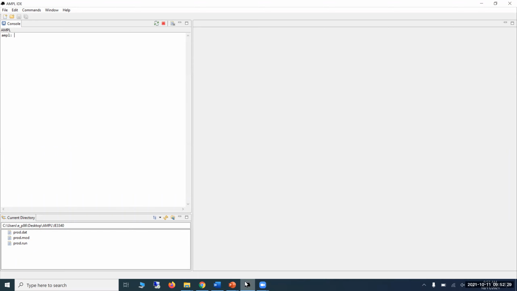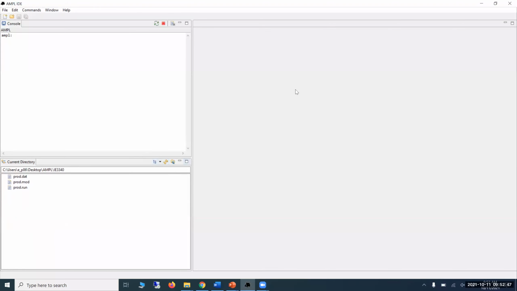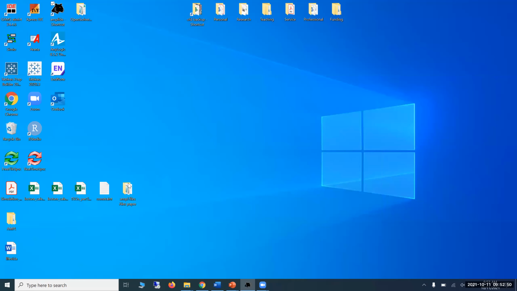Okay, so in this window, what you have is the directory. You have to search for the folder in which you're saving your problem models or your files for the problem. So for example, right now I haven't created those files yet, but I have a folder on my desktop called Ample. So that's where I'm going to be saving my files.